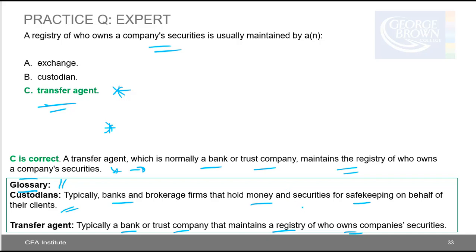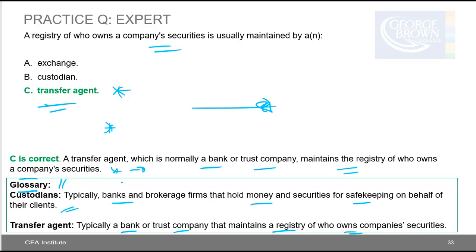And again, going back to one of our lessons, we saw the Ponzi scheme with Bernie Madoff, and one of the issues that I said is that statements to the investors were coming on Bernie Madoff's own letterhead, and the clients didn't ask who's the custodian. Where is my money and securities being held for safekeeping? Well, they weren't being held by a custodian for safekeeping. The money was being used by Bernie Madoff for his own personal reasons. That was a Ponzi scheme.